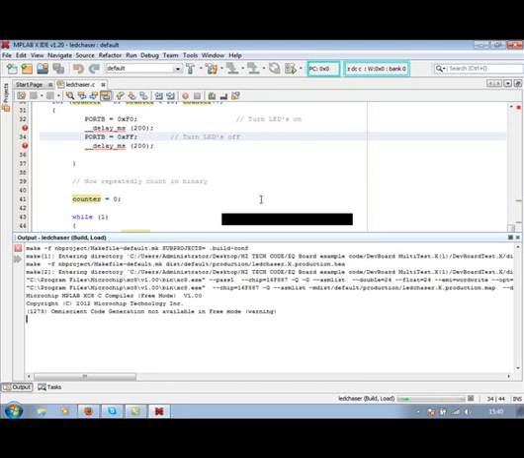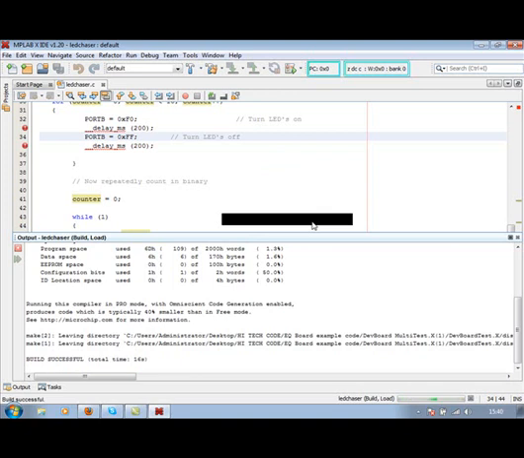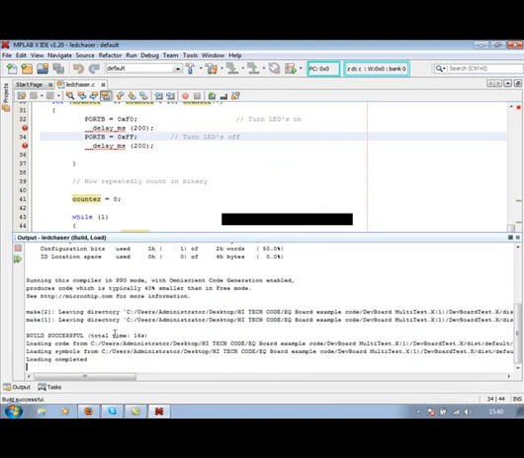We're going to take the hex file and program it onto the board. Now it's saying it's successfully compiled, loading completed. So let's go ahead and put this code into the microcontroller on our board.